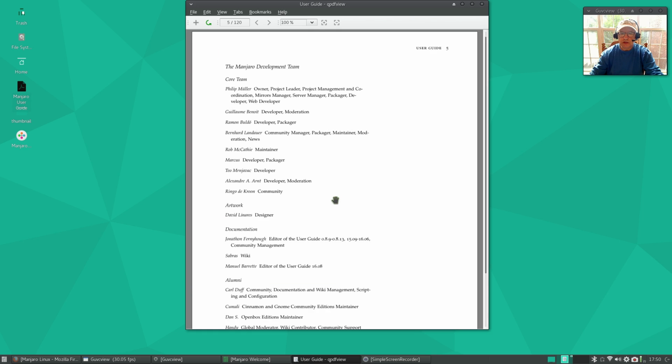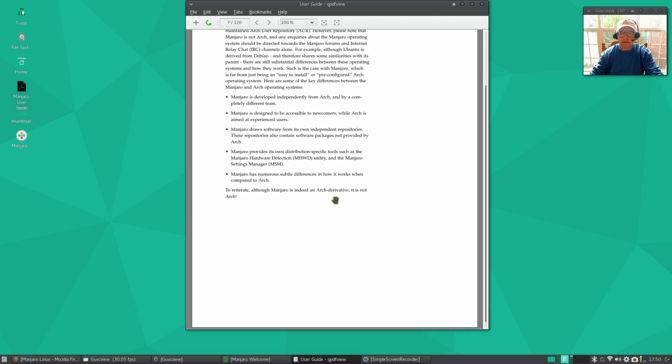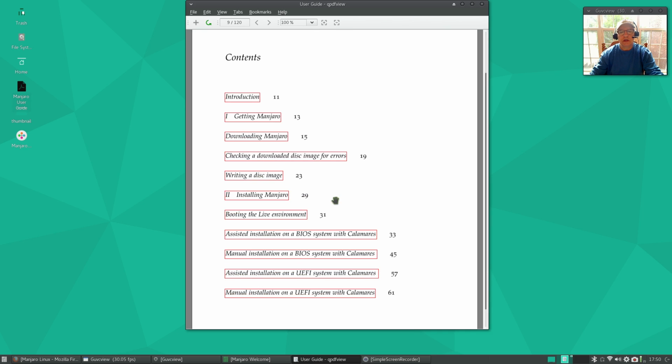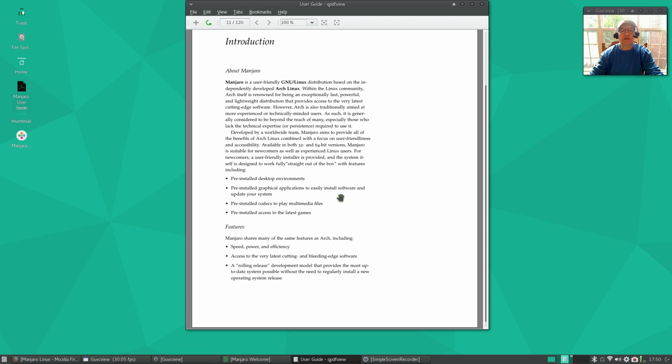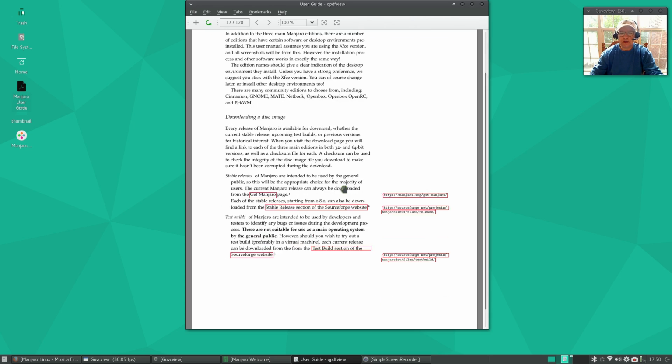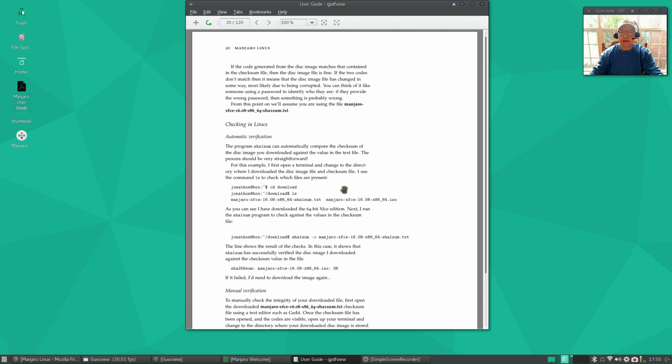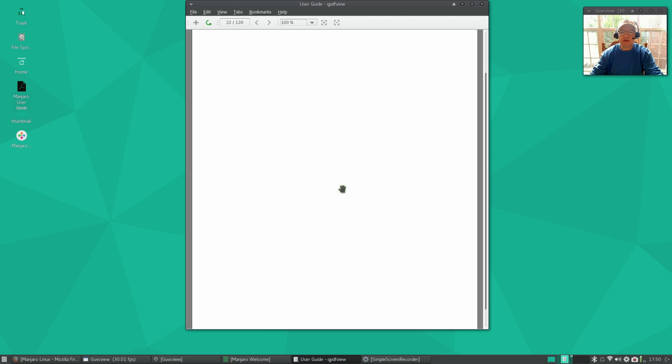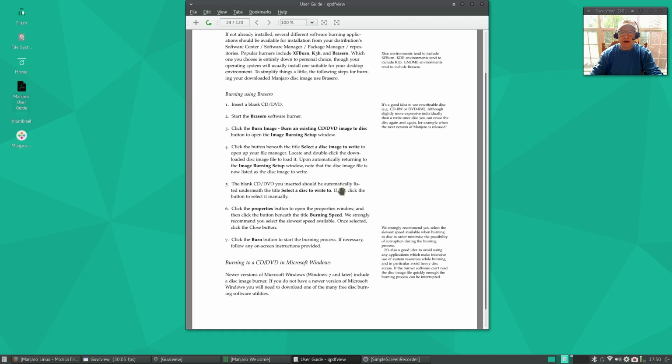If you're new to Manjaro, I would recommend that you take a look through this because it will get you off on the right foot. There's a lot of information: an introduction to Manjaro, basic information, downloading, installing, setting up, checking your disk image for errors, writing your disk image.